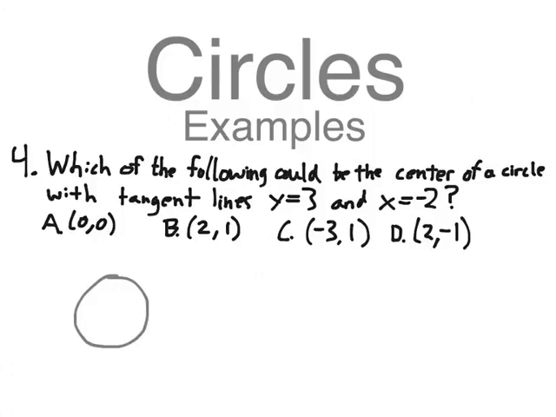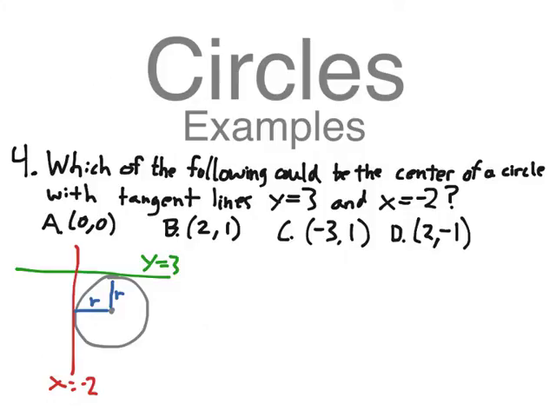So here I have my circle, and it has 2 tangent lines. So it could be here and here. And this one here is when x is -2, and the green one is y equals 3. In order for these to be tangent to the circle, that means if here I have my center and I have some radius r, those are both a distance r away from that center. That was just some arbitrary circle.